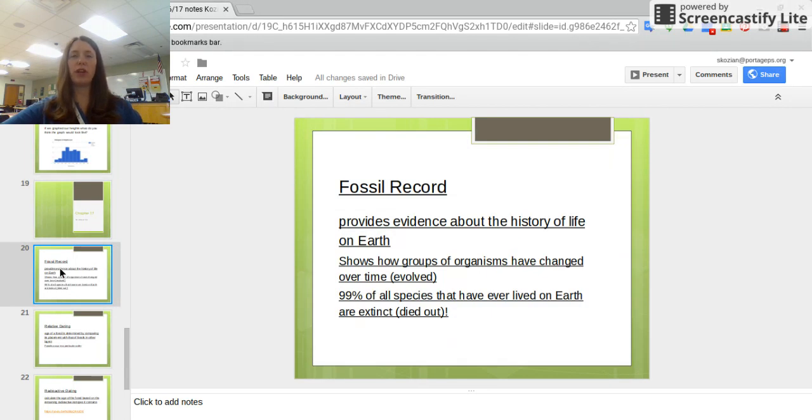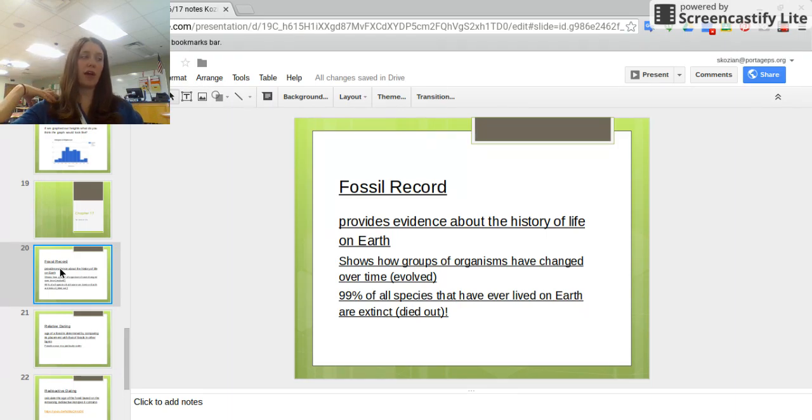So let's start first with a more in-depth definition of what the fossil record is. The fossil record provides evidence about the history of life on Earth. It includes so much information. If you're looking for fossil evidence about a reptile, you can look at fossil evidence of very early reptiles, think pre-dinosaur. You can look at fossil evidence of reptiles that have lived just over the last 100,000 years. And so we can look at how the group of animals, reptiles, has changed over time.